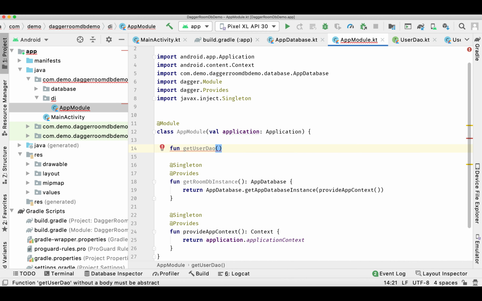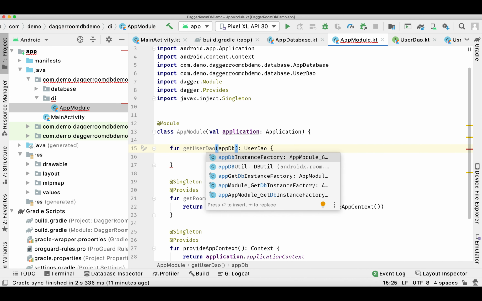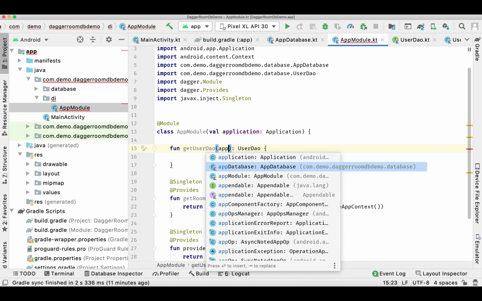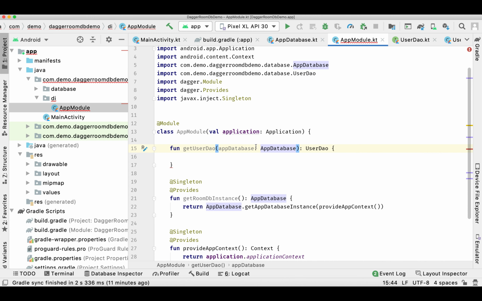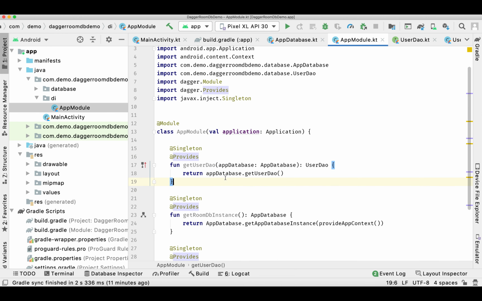Instead of directly accessing the Room DB, we can directly access the user DAO as well. It will take AppDatabase as the input, and with the help of the AppDatabase instance we can get the userDao, which we just defined as abstract inside our database class.